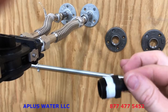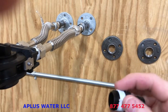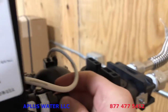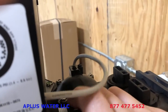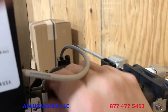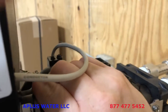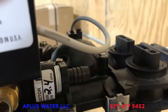Next, we're going to install the drain barb. And again, just 1 or 2 wraps, 2 or 3 wraps of Teflon tape. It installs on the back side here, and there's female threads there, and so you're gonna just thread that on. I would suggest hand tightening and then make sure it is snug, but you definitely want to use Teflon tape on that, and then just snug that up with a wrench, but not too much at all. Just barely snug is enough.